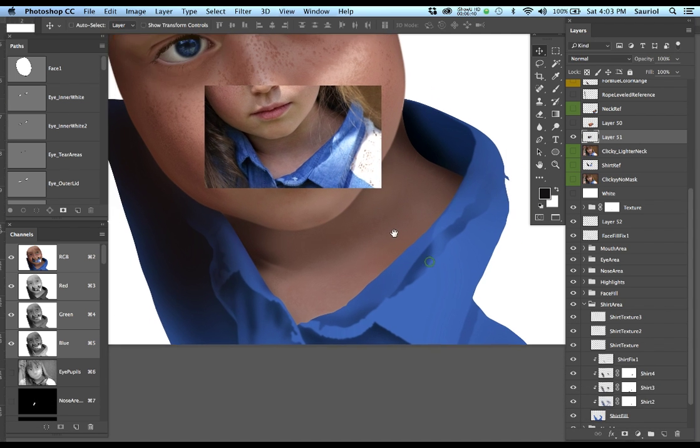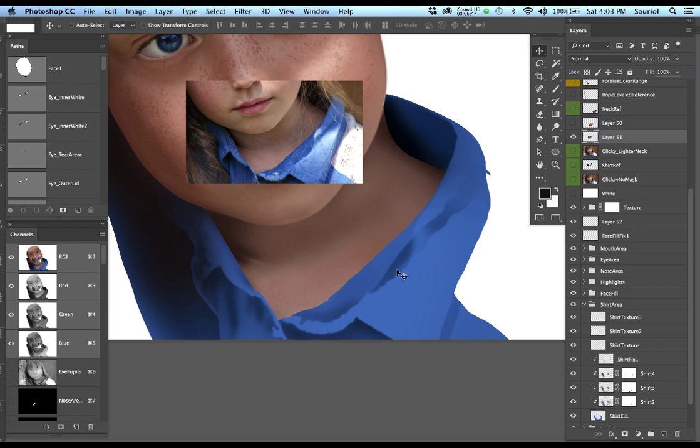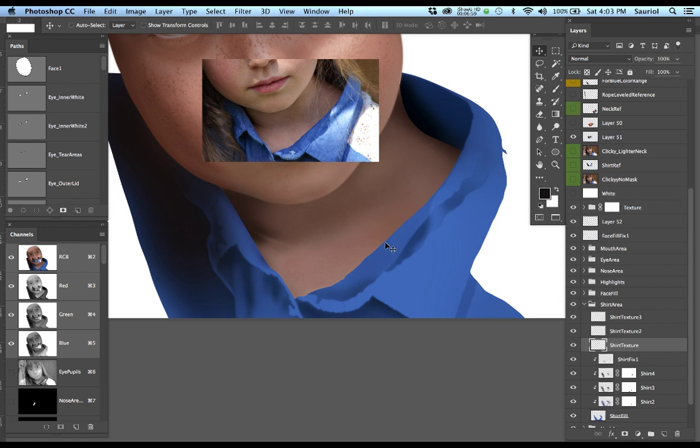Why? Because I want to Gaussian blur my other layers a little bit more, okay? And I'm going to bring back the highlight layer. So I'm going to start the shirt texture, and then I'm going to have some fixing to do. I obviously realize I have quite a bit of fixing to do, but that's the beauty of what we're doing here. And I have a little boo-boo back here, but it doesn't matter. That can be taken away.